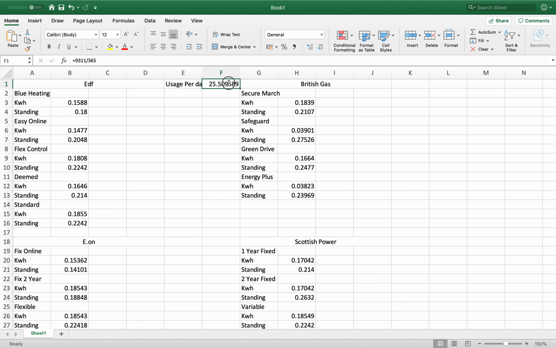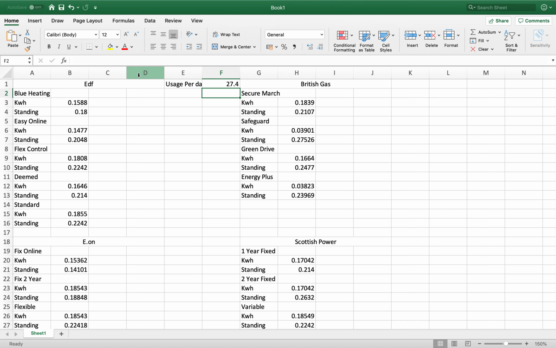So as I recall, it was 1096. Oh, let me just delete that, sorry. So I'm typing equals 1096. That's how much electricity I used in 40 days. So I'm going to divide that by 40, and that will tell me how much electricity I used on average per day for those 40 days, which was 27.4.